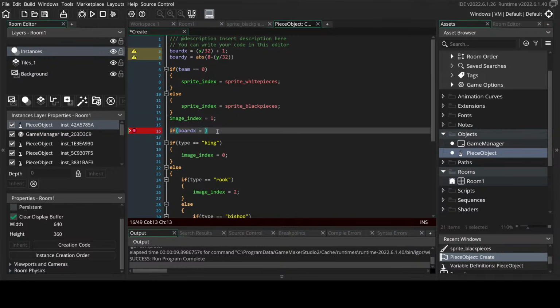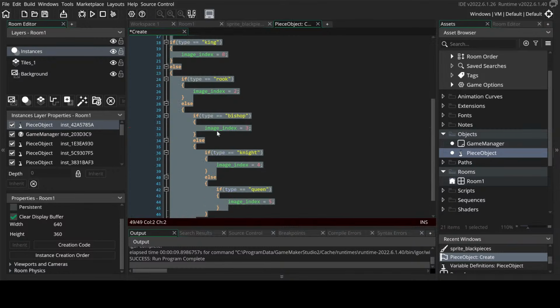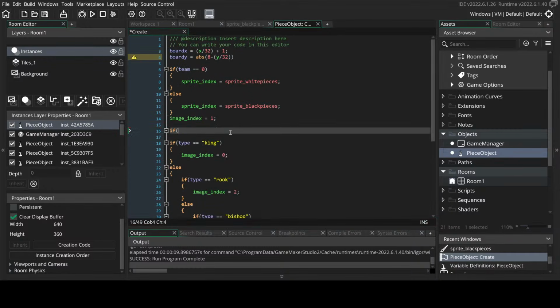Okay, so if board X equals 1 and board Y equals, actually, that's not how we want to do that.